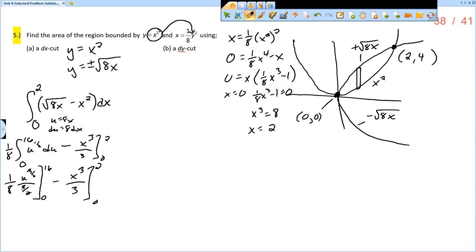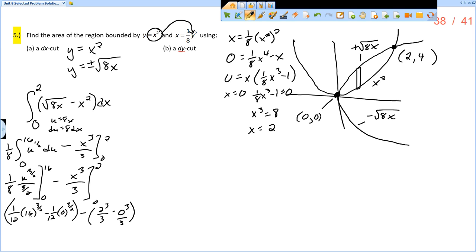All right. So if I'm dividing by 3/2, that's like multiplying by 2/3, right? So the 2 and the 8 reduce, leaving me with 4. So this is really just 1/12. And then I have u to the 3/2. So 16 to the 3/2 minus 1/12, 0 to the 3/2, right? That's the first part. Then I have minus, and now I'm just going to do 2 cubed over 3, not 8, sorry. 2 cubed over 3 minus 0 cubed over 3.